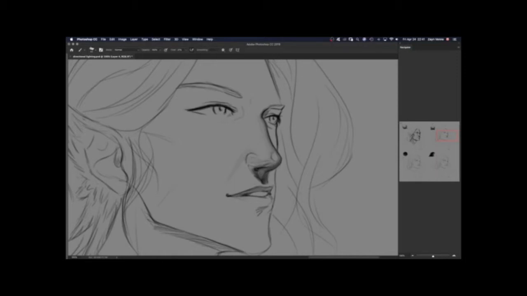So because I put that line in before I had started, before I decided we were going to be using this, I might go over it and erase it. I just work it in there.